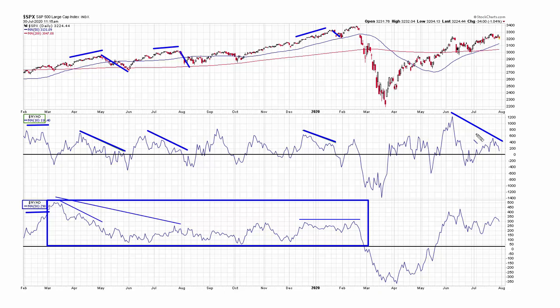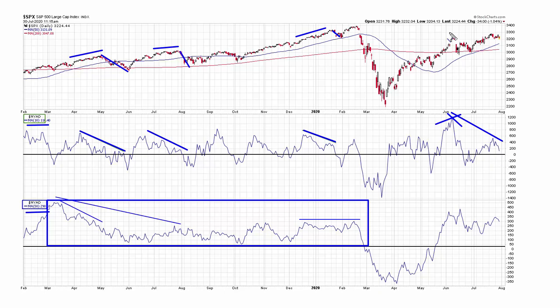What we have right now is a bigger divergence playing out over a bigger time frame. Now, when it goes down to zero and recycles up, I tend to start the indicator over again, and I tend to ignore this and think of it as starting over. It resets. But still, the absolute print here isn't that great. It's under 200. It's getting close to zero. So it's something to pay attention to.